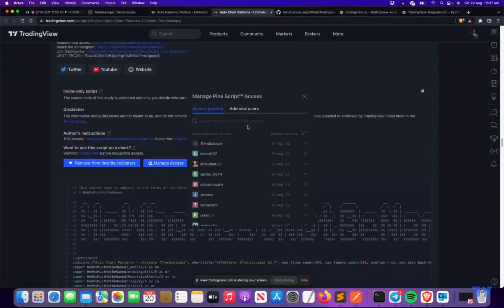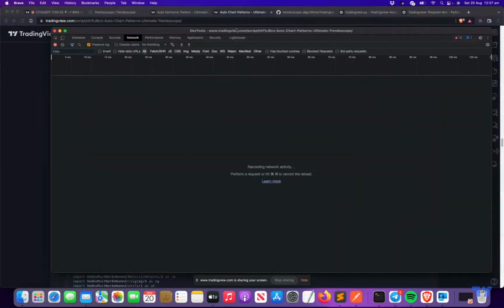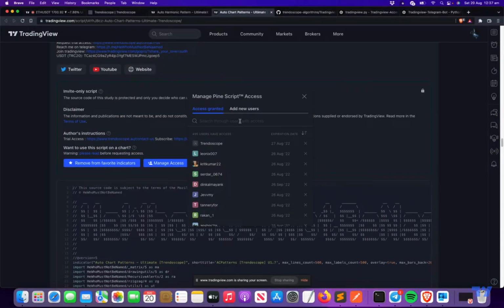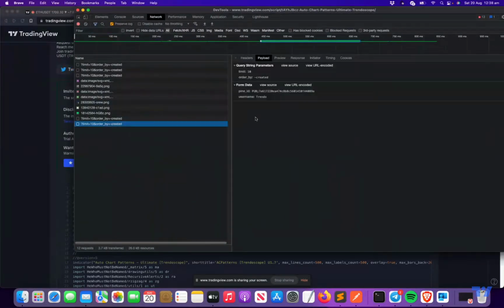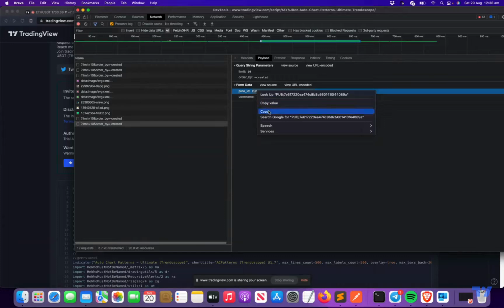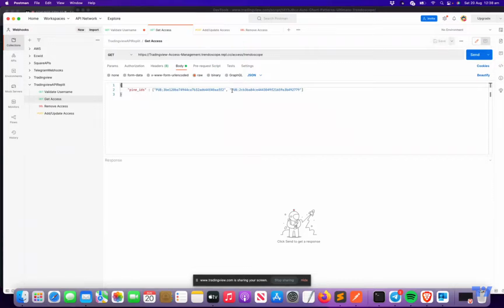Let's go to the other one, and more tools, developer tools, get it here, and then let's just search for Randoscope. Keep this back here, and on the last call, you can see the pub ID, 9A. I'll copy this pub ID and post it here instead of what is present here.